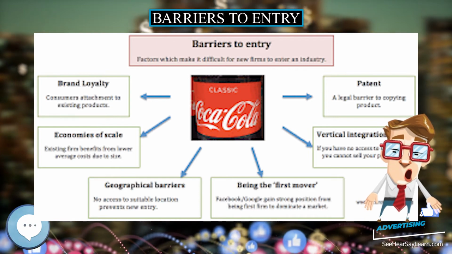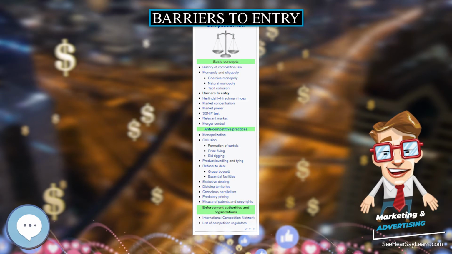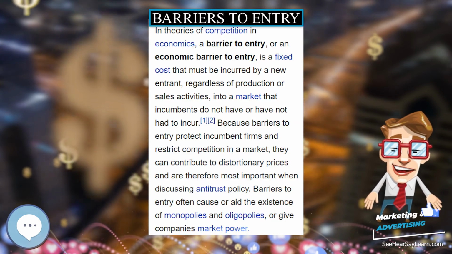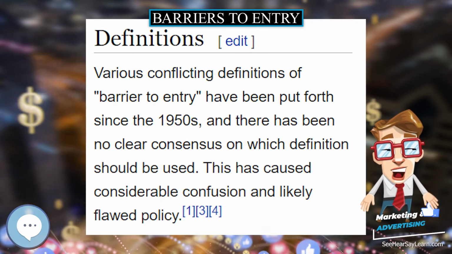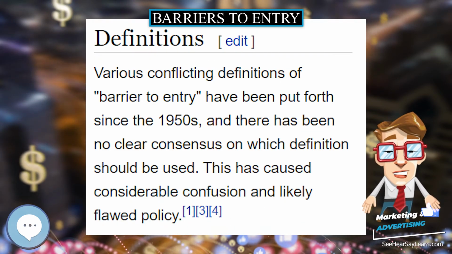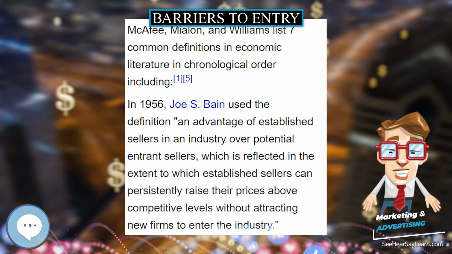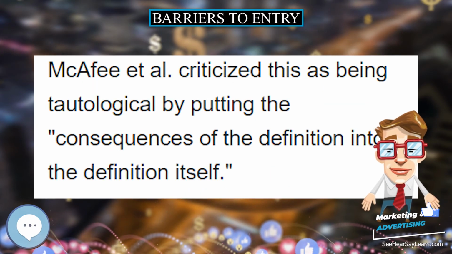Examples. The following examples fit all the common definitions of primary economic barriers to entry. Contentious examples. The following examples are sometimes cited as barriers to entry, but don't fit all the commonly cited definitions of a barrier to entry. Many of these fit the definition of antitrust barriers to entry or ancillary economic barriers to entry.